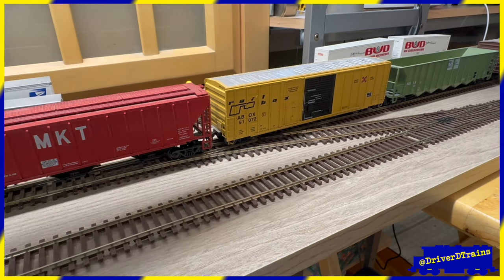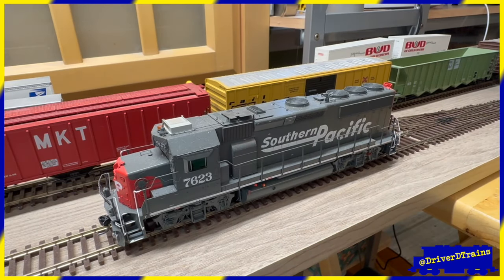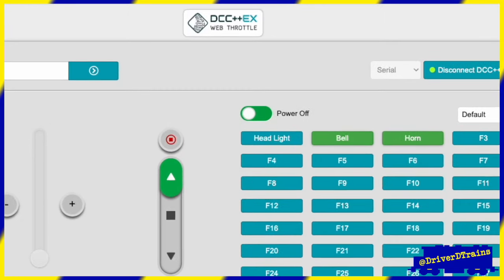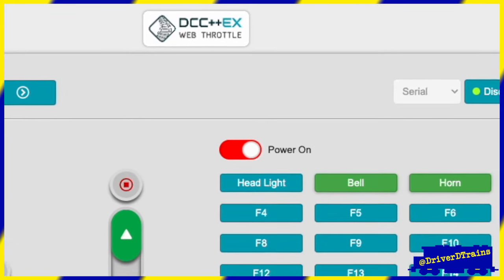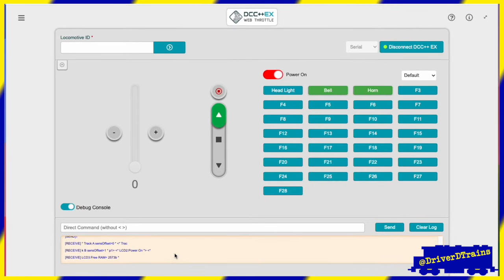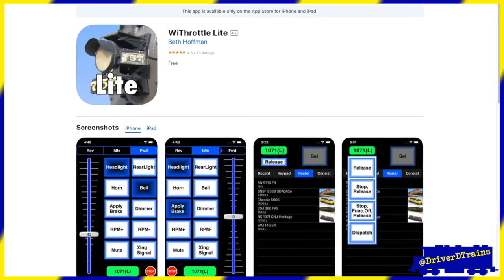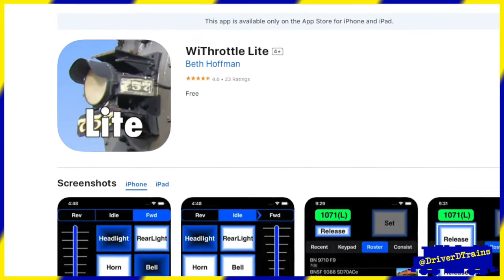Before we launch our Throttle app, let's get one of our DCC locomotives and place it on the main track. And because the free light version of the WiThrottle app does not include a switch for track power, we need to turn on the track power using the slider in the EX WebThrottle app in Google Chrome. We'll address this limitation later. Now that's done, we can finally open the Throttle app we downloaded earlier. Again, I will be using the WiThrottle Lite iOS app for this demonstration.